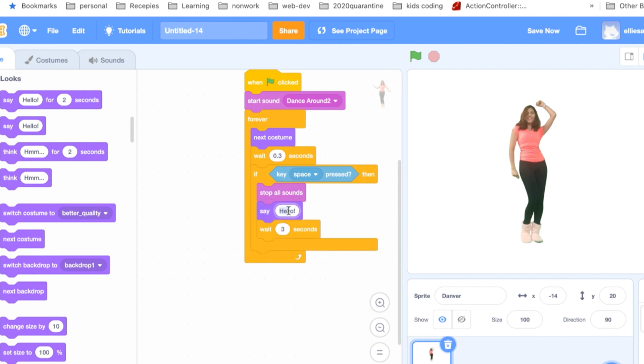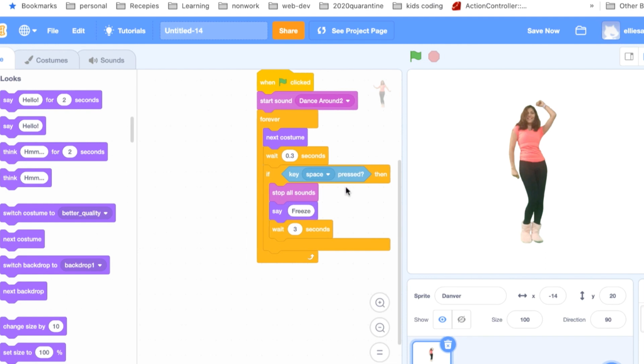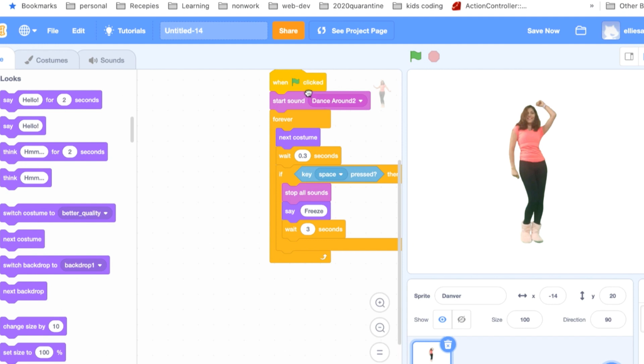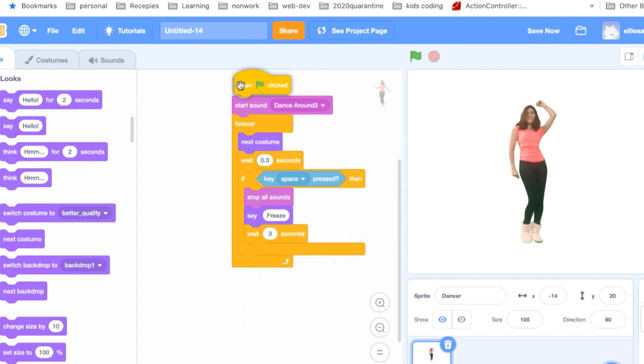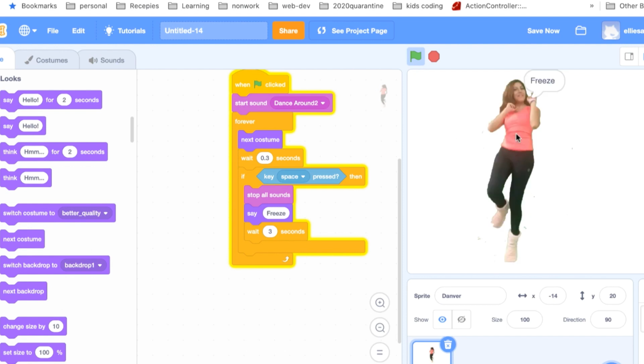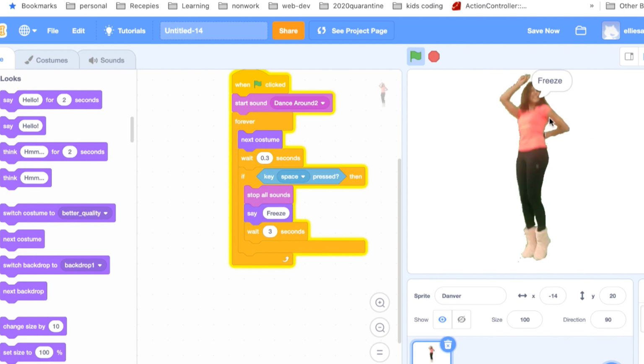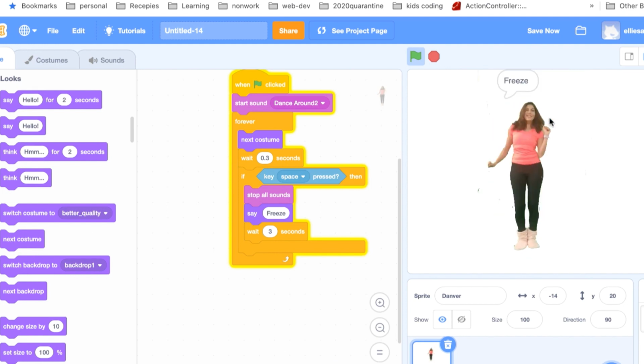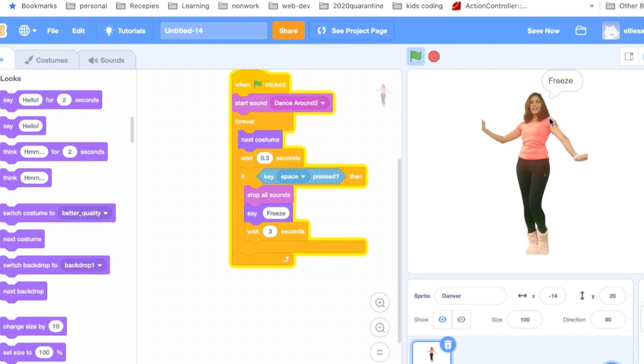So I say freeze. So this freeze shows up. It would be really cool if we can record our voice and say freeze also.